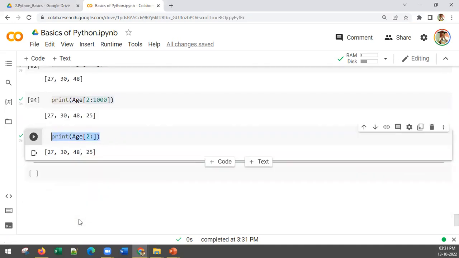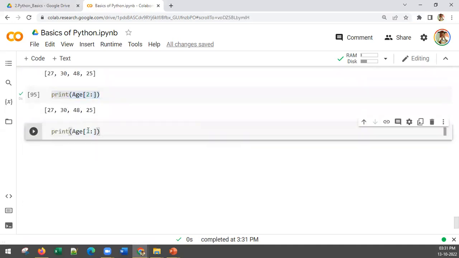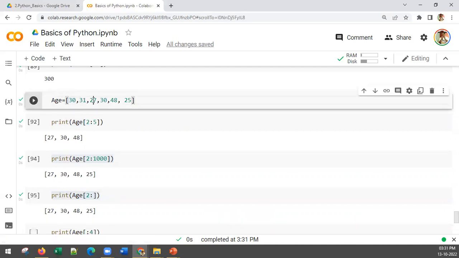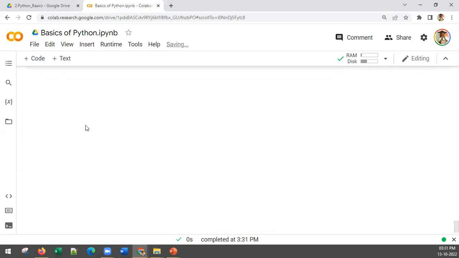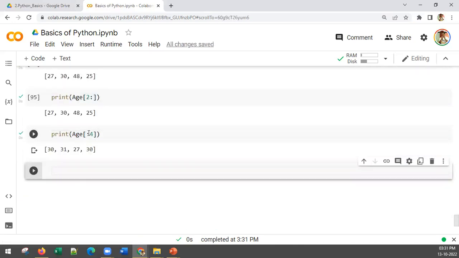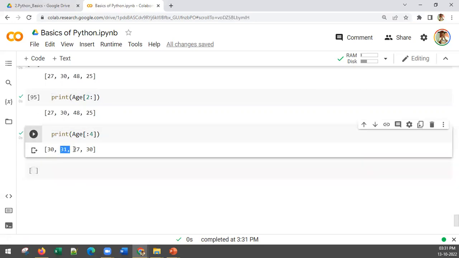Then what is the syntax for it? Colon 4. The fourth one will anyway be ignored, because if you want to print until 0, 1, 2, 3, the 4 will be ignored. The first 4 will be printed anyway. Everything till 4. 0, 1, 2, 3, third index.